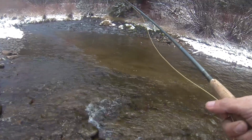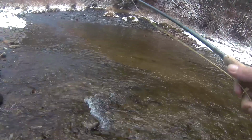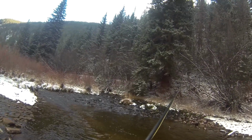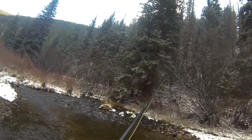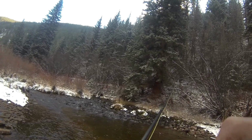Ooh, they're chasing each other around in here. I see trout. Oh, I had a trout chase my fly. Alright guys, I just noticed my split shot was missing all along. Little BB to get me down there. I'm going to add that little BB back, and I'm going to keep working these shallow fish right here, seeing if I can't pluck one out of here.